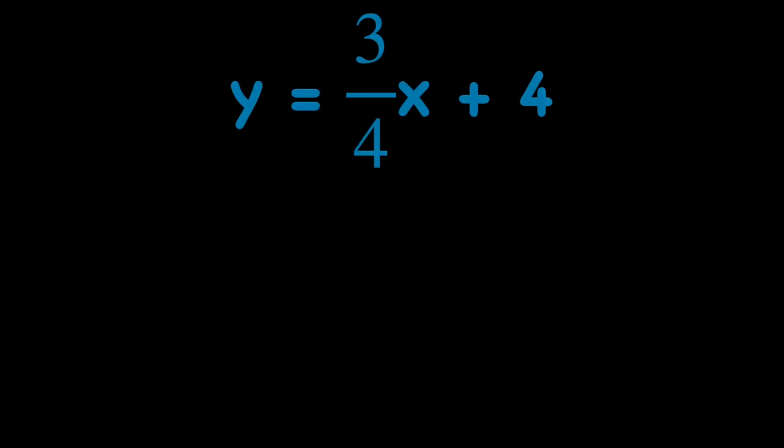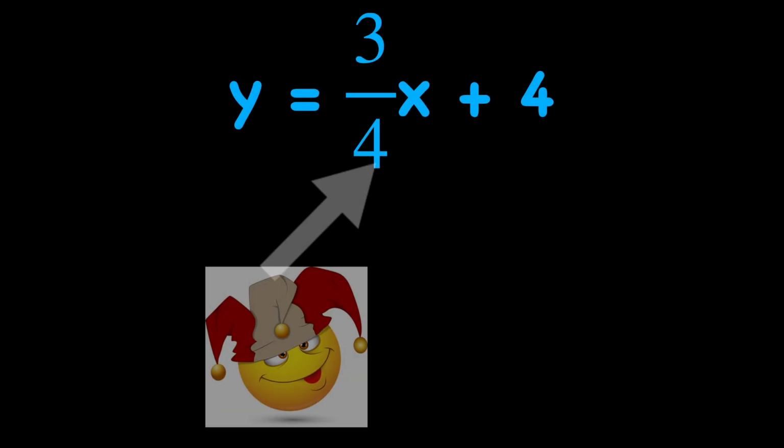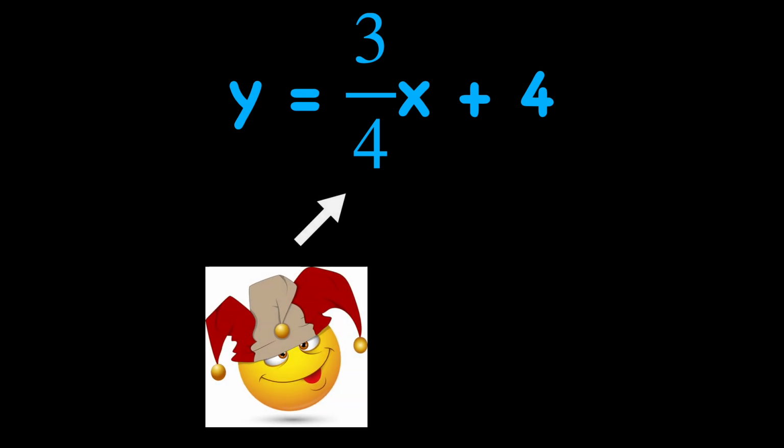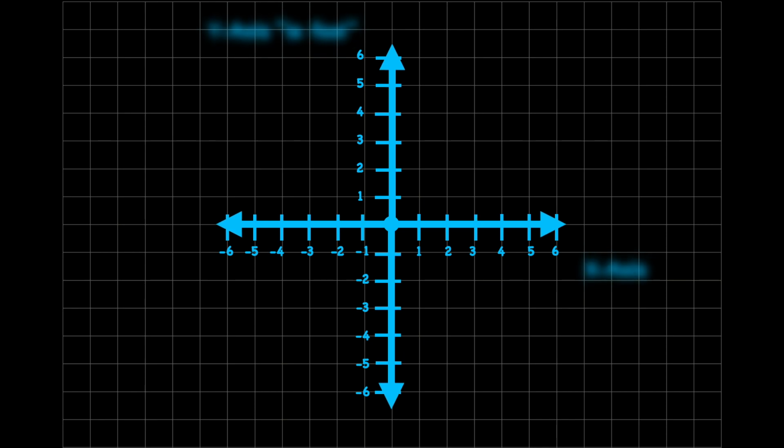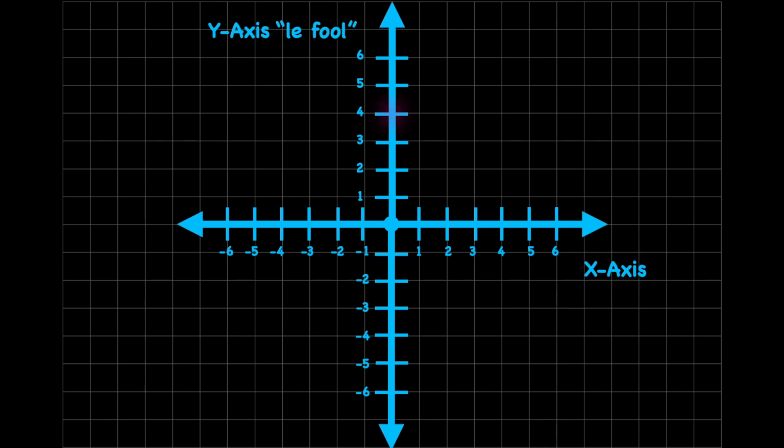Let's graph a slope-intercept form equation. So let's look at this equation here. That joker right there, right next to the x, that's going to be your slope. And that other loner number all by itself, that's going to be your y-intercept. Y'all remember from the previous video, the y-axis is the line that goes right up and down, so we just take the y-intercept and plop it right there on the y-axis. Then, looking at the slope, we're going to move right 4 and up 3 from the y-intercept to get our second dot. Then we just draw a line that connects those two dots, and we're done.